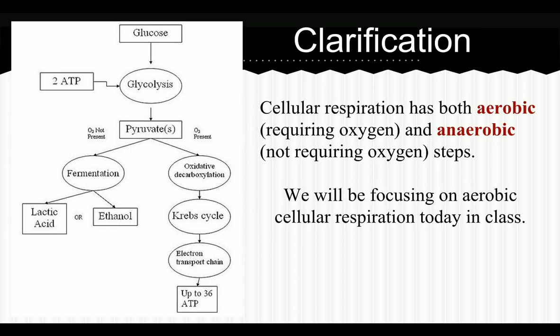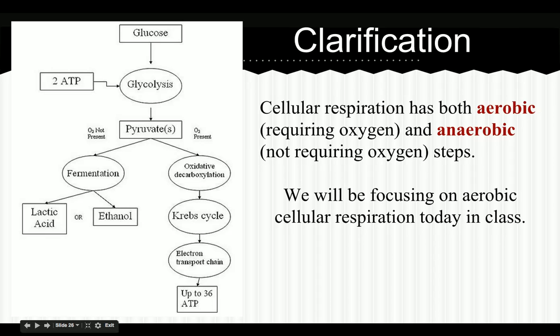So, a quick clarification. What we have here is a top-down flowchart of what actually goes on in cellular respiration. You'll notice at first look that it is a lot more complicated than just oxygen and glucose going in and carbon dioxide, water, and ATP coming out. There are a lot of steps in here. We are going to go over the 3 basic steps that you find.